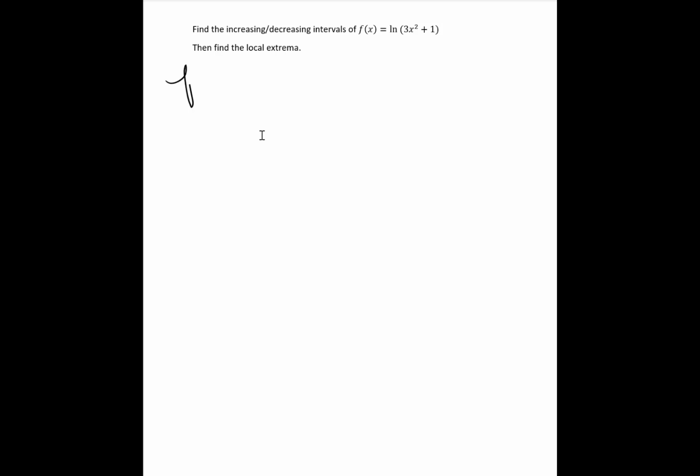Let's start by taking the derivative. Well, the rule for derivatives is you make a fraction. The 3x squared plus 1 goes on the bottom, and the derivative of that, which is 6x, goes in the numerator. We've said over and over, the only way a fraction can be 0 is if the numerator is 0. 6x is 0 when x is 0. 3x squared plus 1, we already said, is greater than or equal to 0, so we don't have anything extra there.